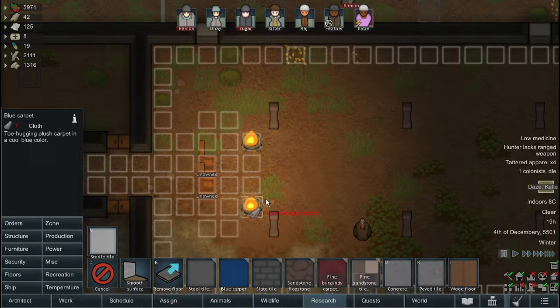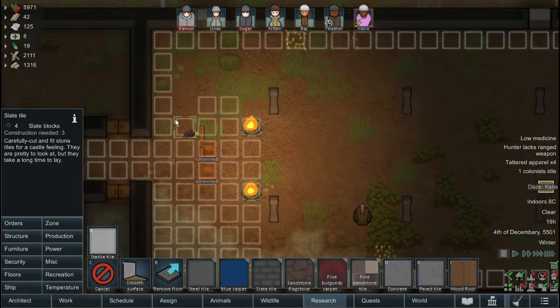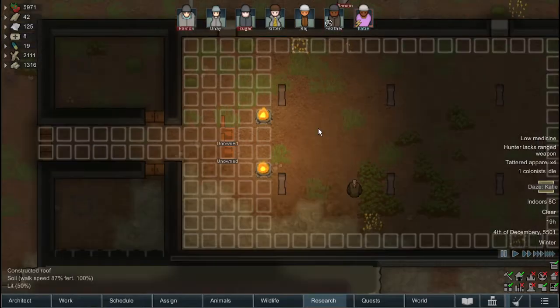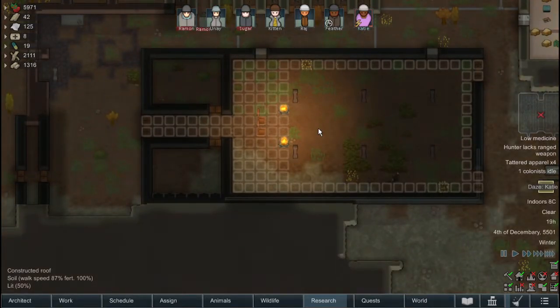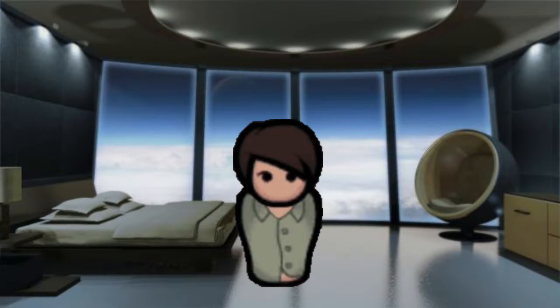And yeah, I think that's going to be all for now. I need to gather some materials first so that I can finish the throne room. And yeah, that's going to be pretty much it for this episode.